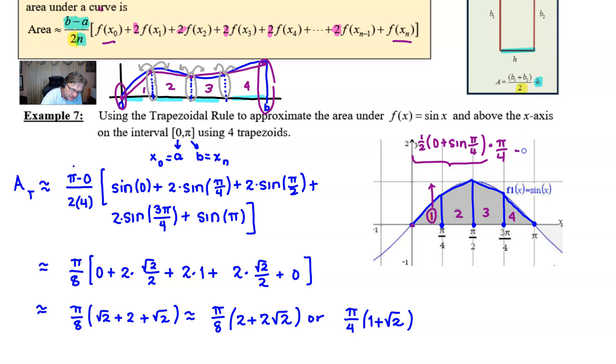All you would then proceed to do is add to that a similar formula for the second trapezoid. And I'm just going to do this one and I'll stop. But that would be one half times the quantity sine of π over four plus the sine of π over two. And then all of that would be multiplied by the width of the trapezoid, which is π over four again. So that π over four would be right up here after that. And then you would do the same thing for trapezoid three and trapezoid four.